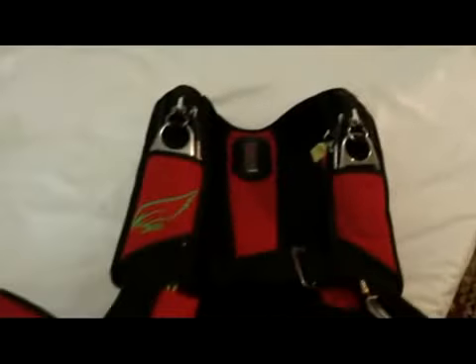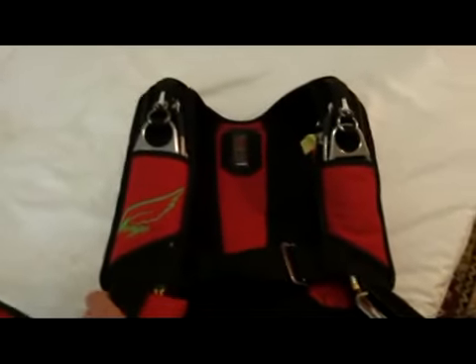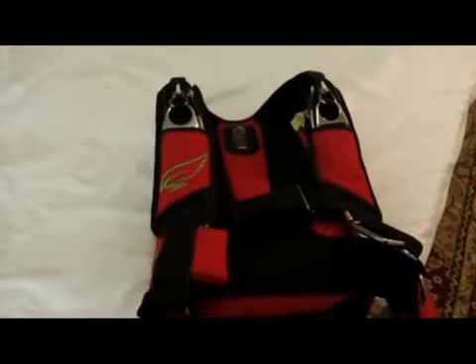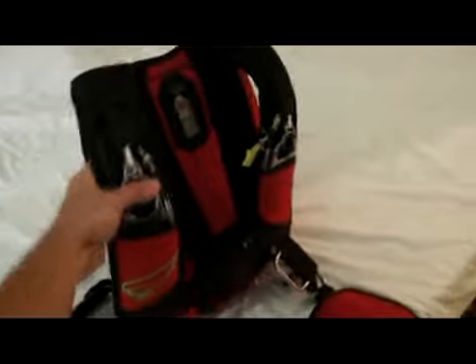Can't see any faults with the stitching — nothing. All high quality, well-built rig. Really happy with it. There's also an RSL. The guys at Sunrise Manufacturing, in particular Rick — awesome helping with all my questions. I ordered this complete system through Rigs and Things, paraservice.com — Ann and Roy, thanks very much. If you're looking at getting a brand new rig, I highly suggest going through those guys.